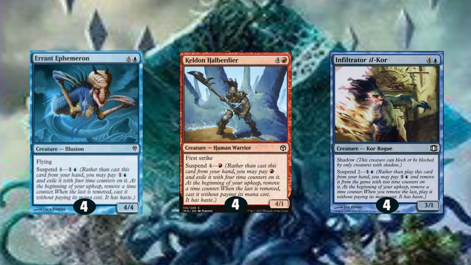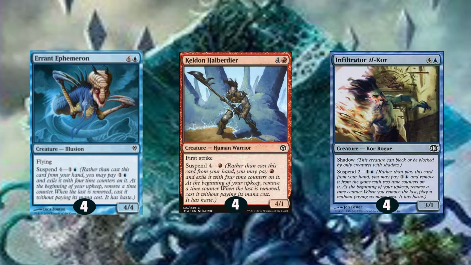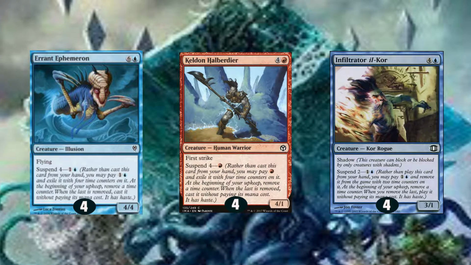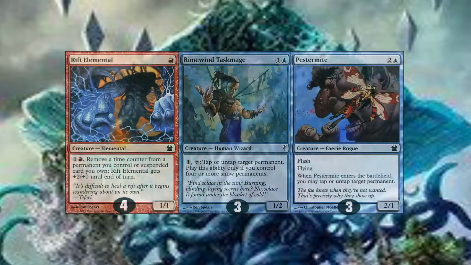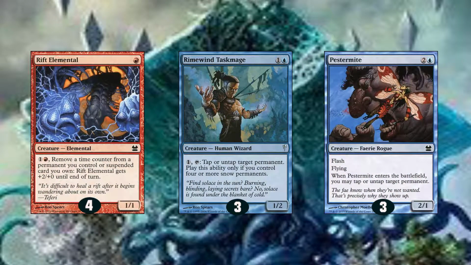Most opponents don't play creatures that quite add up to these things' sizes, aside from Gurmag Anglers and Wall of Omens. To help support these creatures and to help give us an early board state and stabilize up until we get to them, we are playing several other creatures. We are playing 4 Rift Elementals, 2 Rhinewind Taskmages, and 3 Pestermites.